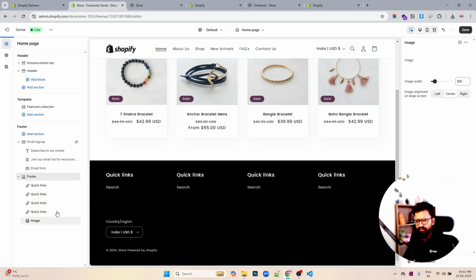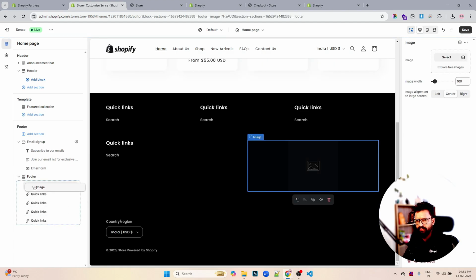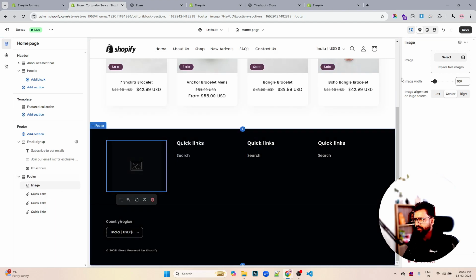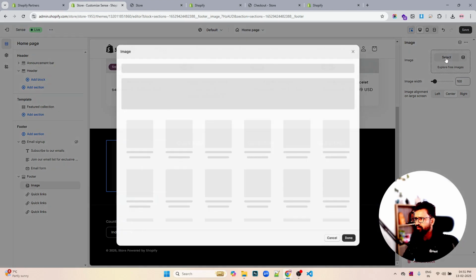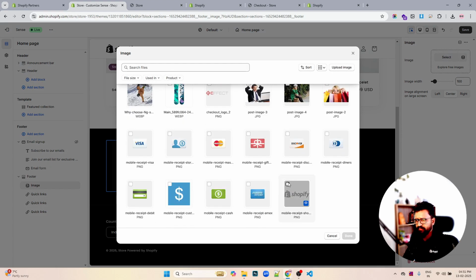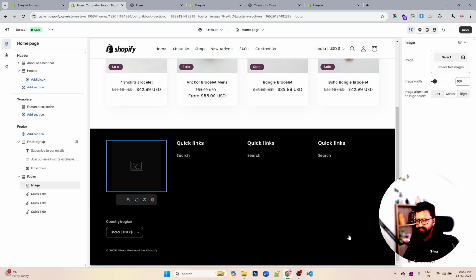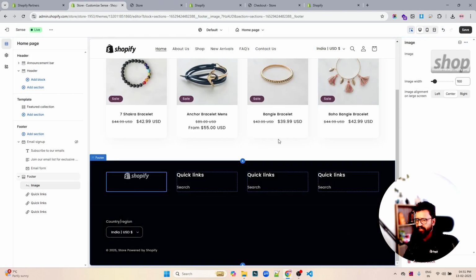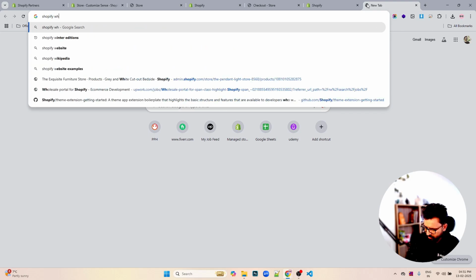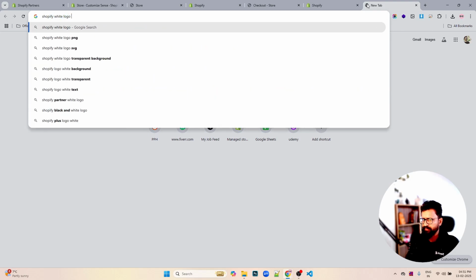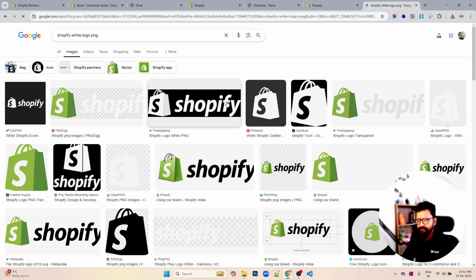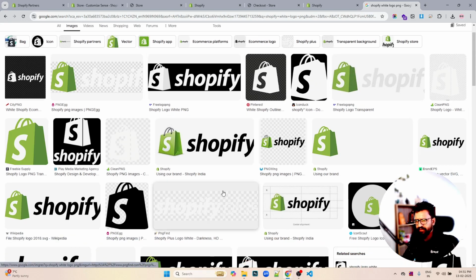I'll put the logo of our website, and I'll keep the links to be 3 for now. All right, the logo should be somewhat grayish. I'll use the gray one so that it's partially visible. Possibly I'll search for the white logo of Shopify. So Shopify white logo png, and I'll have it over here.